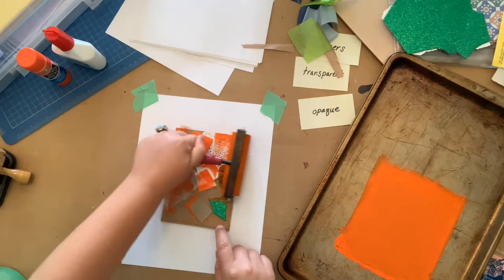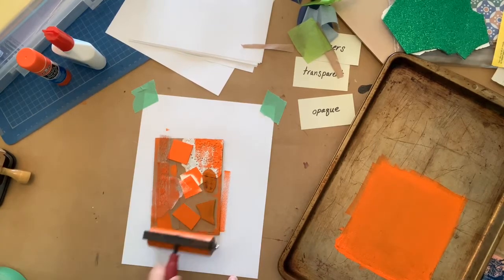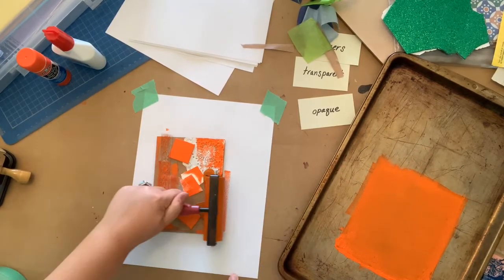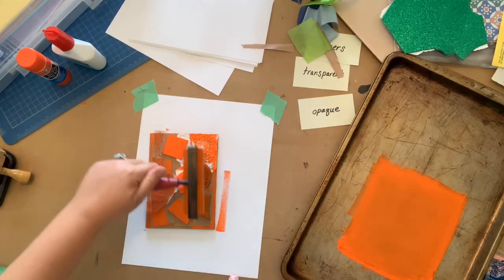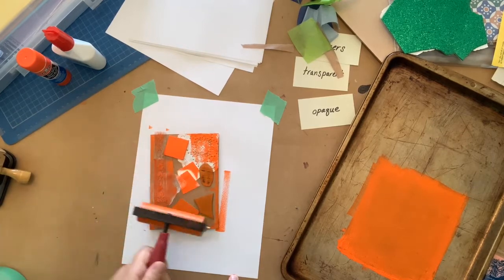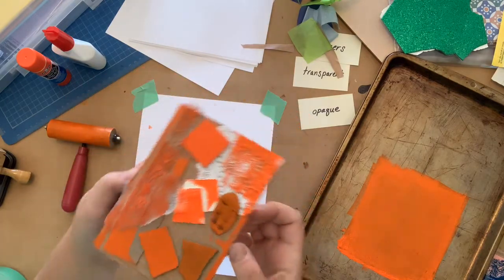Keep rolling and pick up more ink from your pan as you need it. Notice that the texture pieces we added are now orange — it doesn't matter what colour your texture pieces were, they will print the colour that your ink is. See how some areas are quite covered in ink compared to areas that are not: thicker areas that stick out more get more ink rolled on them. Try and pay attention to what you're creating and watch for all the small exciting details.